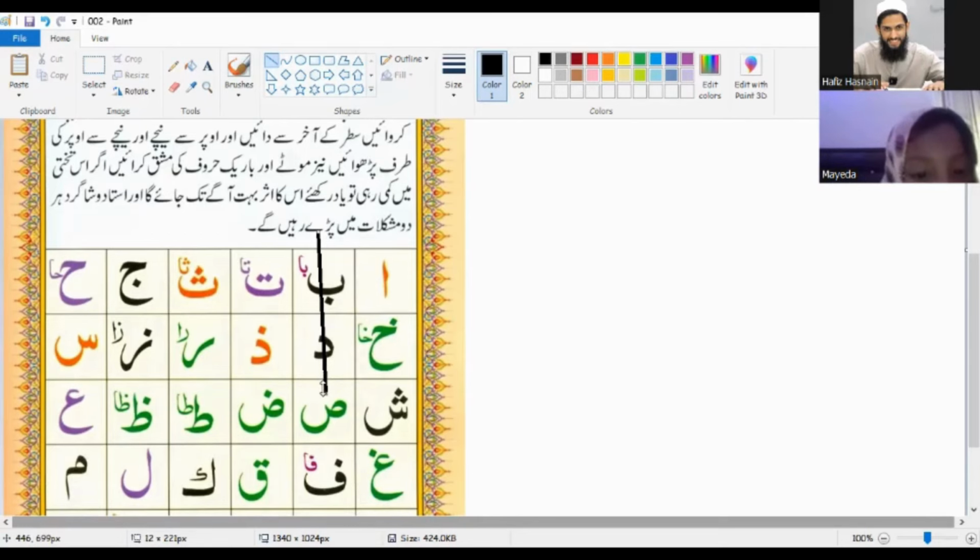Okay. Do you want me to continue? Yes. Okay. So you want to learn a new letter? Yes. Okay. Now look. The next letter exactly resembles the first letter, which is sad. But what is extra here? The dot. Right? Yes, the dot here has been added to it, which made this letter different from the previous one. This was sad, and this would be dad. Dad. Well done, you're doing good.